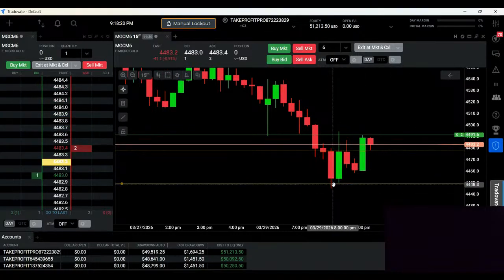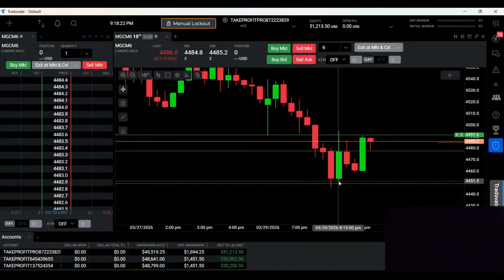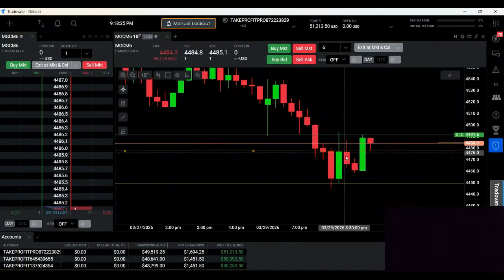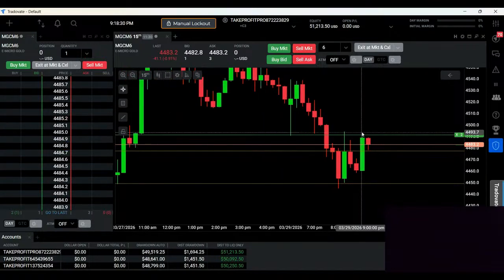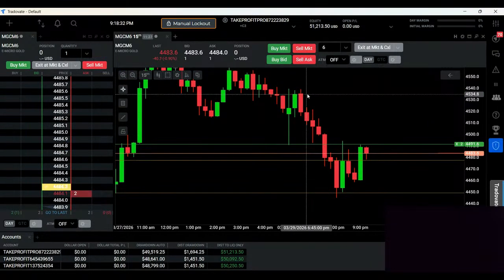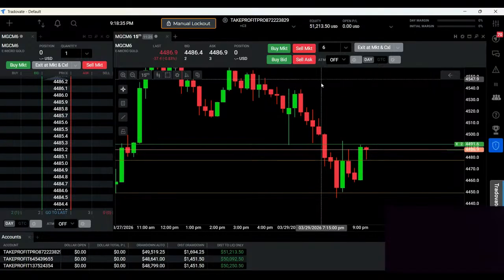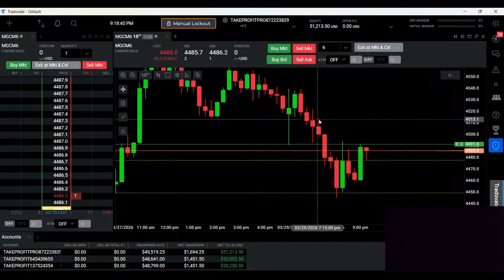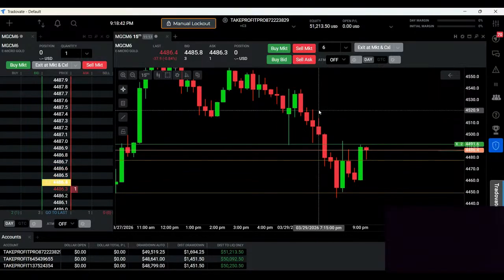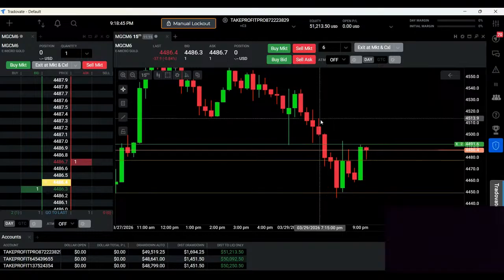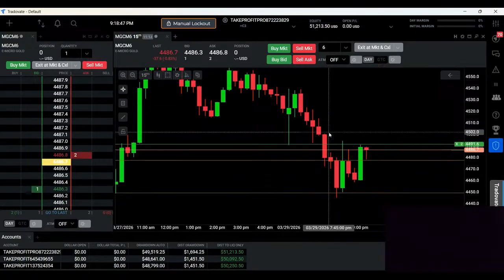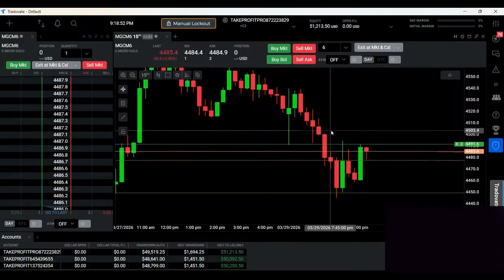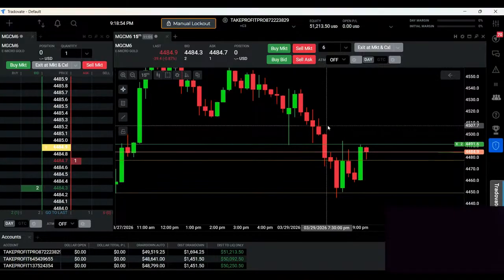Price hit this target. We didn't sweep any liquidity, but price hit this target and shot all the way up. They did a little bit of selling off, then shot all the way up again, right? So right now, this is our final target. We can even hold it further, but I'm not holding it for there. I'm holding it for one of these wicks here or here. But I want to put my stop at break even when it hits here, because I don't know what it's going to do next.